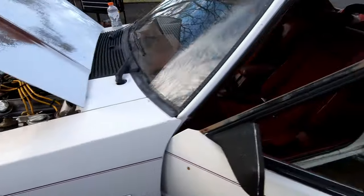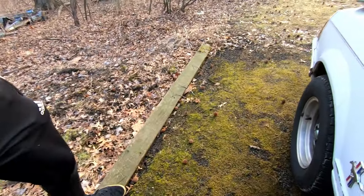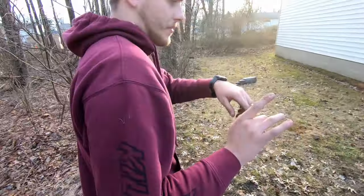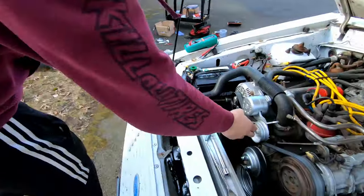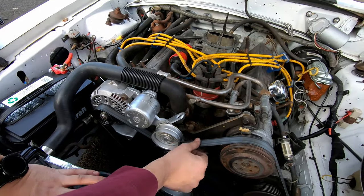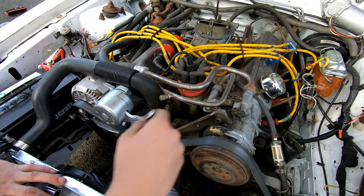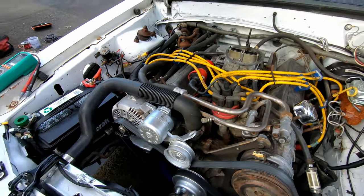So that squeaking, that's not from anything that we did. Well, actually it is something that we did, but it's not from the alternator or anything that we messed up. It's just because the paint, as you can see, went onto the belt. So now it's just going to squeak for a bit until it all burns off. Then probably got to replace the bearing, but whatever.